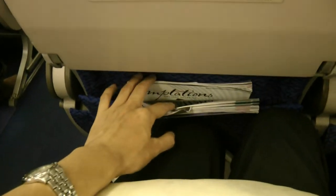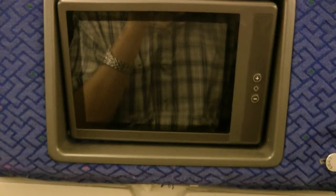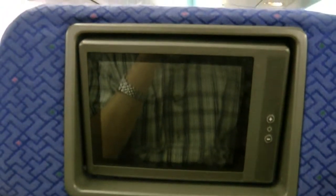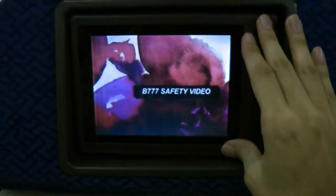And there you have the contents of the seat pocket in front, which is the in-flight shopping magazine, the aircraft magazine, the safety leaflet and the envelope for the charity donations, as well as the duty-free shopping. The LCD TV appears to be quite small compared to some on the market now. Most seem to use the Panasonic 10.6 inch version. This one's a lot smaller and the resolution, as you can tell, is not quite as good. Neither is the color reproduction.